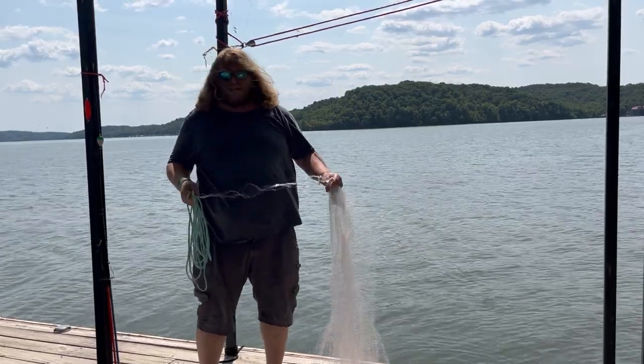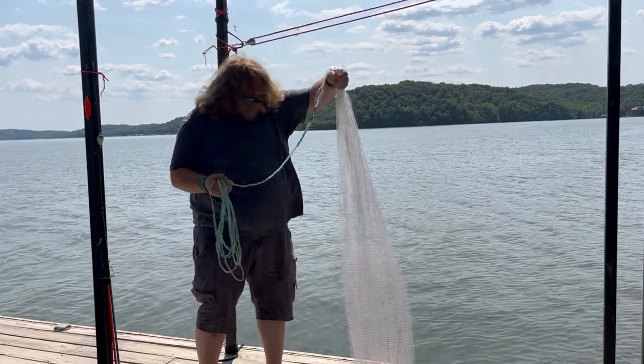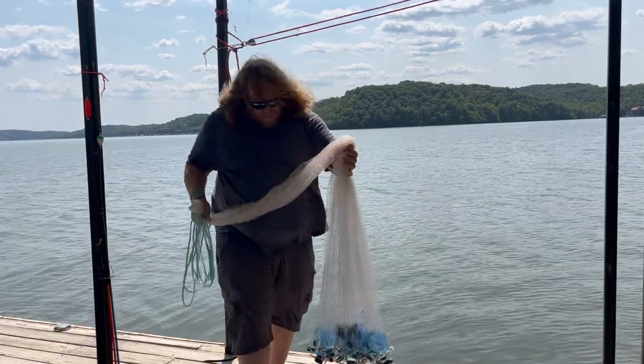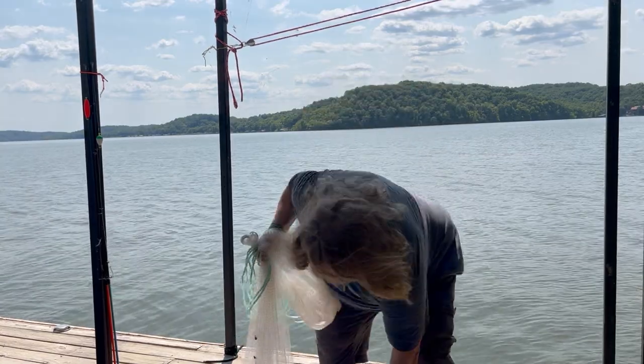That's it, that's how you do it. I'm going to put it back in this bucket until we're able to get one. So that's how I cast the net. I learned it on YouTube. Pretty easy — you just have to get used to it. You just coil it up in your hand, go down a third of the way, grab it, grab the closest weight to you, grab a length of net, make sure it's closer to you, and then just wing it out there. Do it about 20 times, you'll be all right.